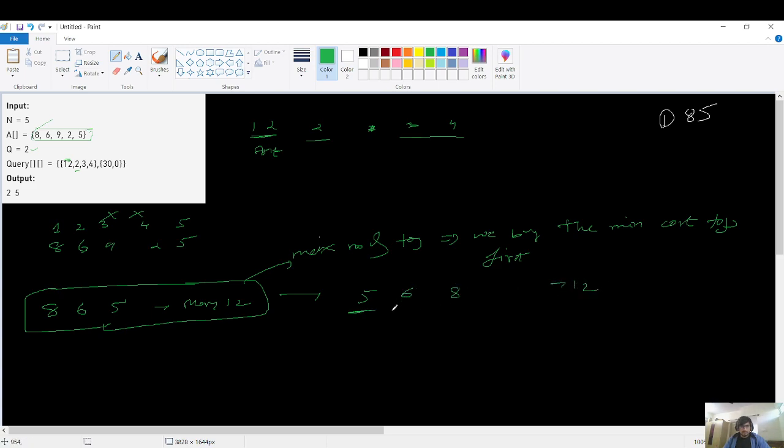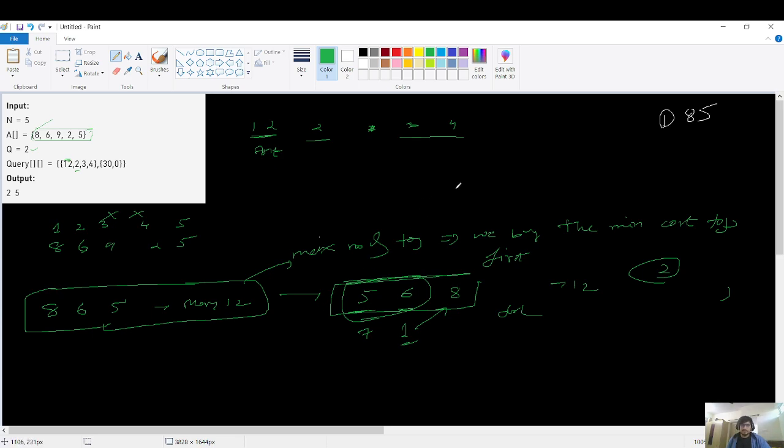As you can see, we can buy this 5 and the remaining amount will be 12 minus 5, that is 7. Then we can buy this 6 and the remaining amount will be 1. Now we cannot buy the third toy which costs 8 using this 1 money, right? So we will say that the maximum number of toys we can buy is 2, right? This is very simple: after sorting you just have to run a for loop and maintain an answer variable. तो ठीक है यार, तो ये तो इसकी फर्स्ट अप्रोच हो गई कि हमें जो भी डिफेक्टिव टॉयज हैं, नेग्लेक्ट दोज टॉयज फ्रॉम आवर एरे एंड जस्ट सॉर्ट द रिमेनिंग एरे एंड फाइंड द नंबर ऑफ टॉयज विच वी कैन बाय, राइट? सो दैट्स द थिंग.